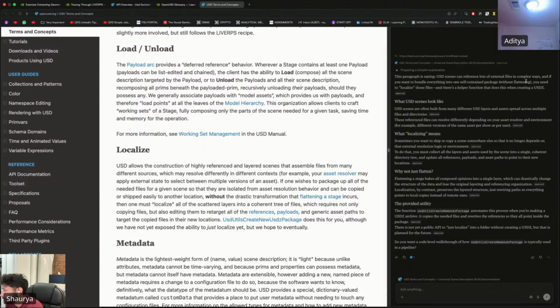To do that, you must collect all the assets used by the scene into a single coherent directory tree and update all references. Payload and asset. Okay, why not just starting the?